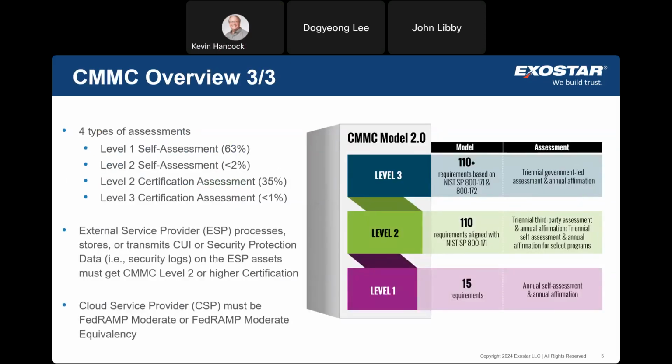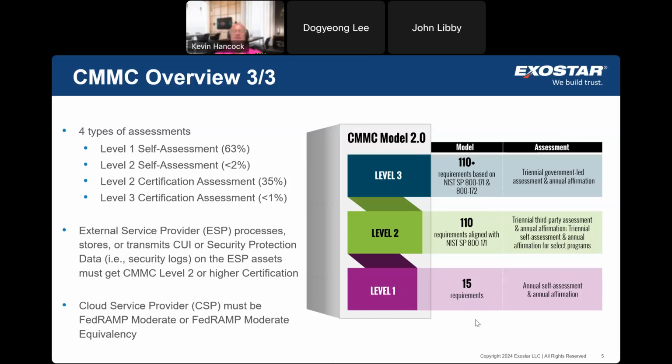Now, with CMMC, there are 3 levels: level 1, 2, and 3, right? If you're level 1, it means you don't receive controlled unclassified information as part of your contracts. You need to be at level 1. You need to meet 15 requirements.